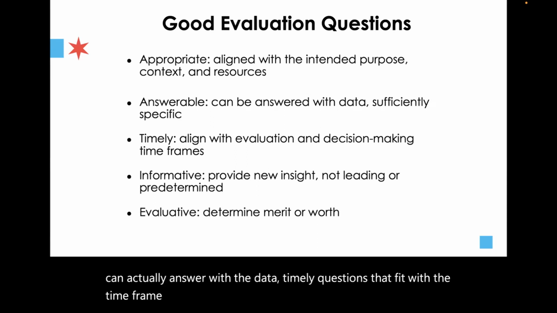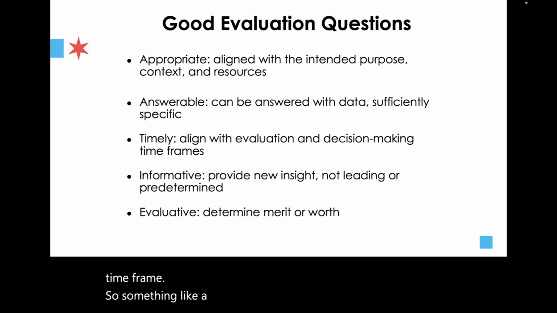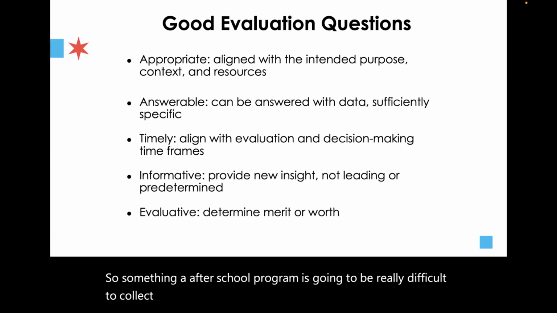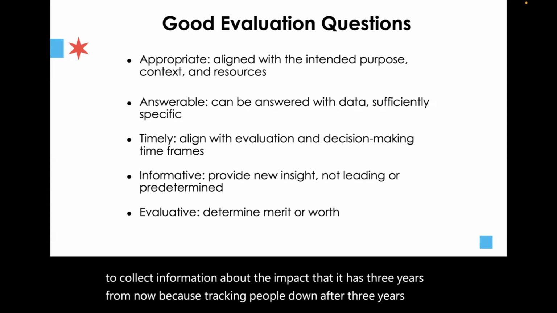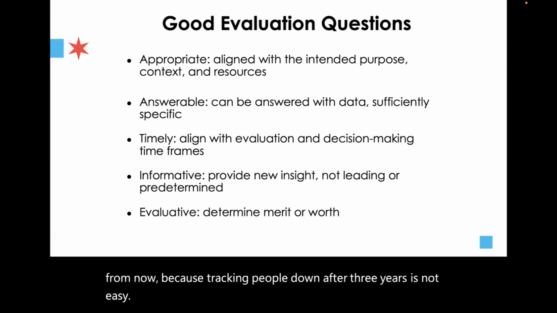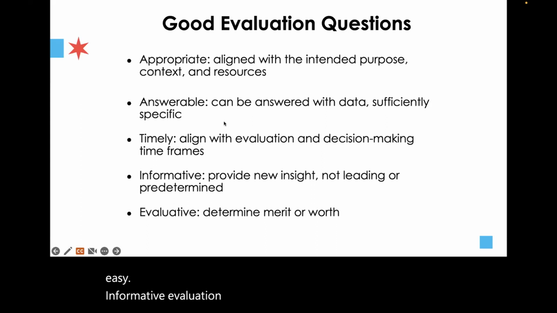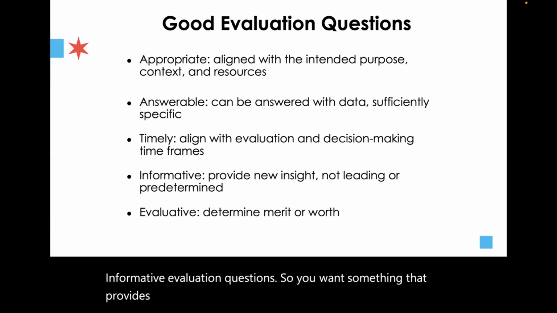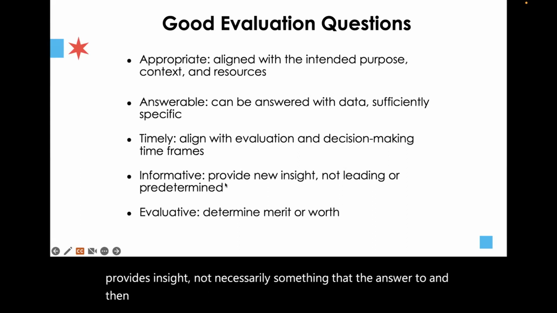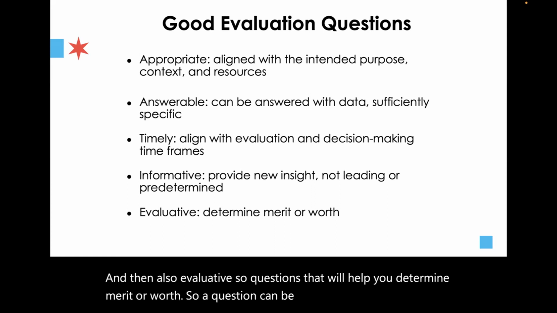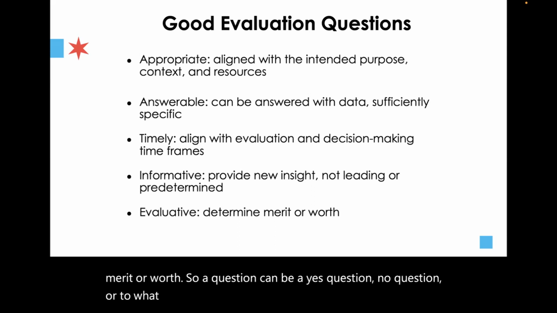So something like an after-school program is going to be really difficult to collect information about the impact that it has 3 years from now, because tracking people down after 3 years is not easy. Informative evaluation questions. So you want something that provides insight, not necessarily something that you know the answer to. And then also evaluative. So questions that will help you determine merit or worth. So a question can be a yes question, no question, or a to what extent kind of question.